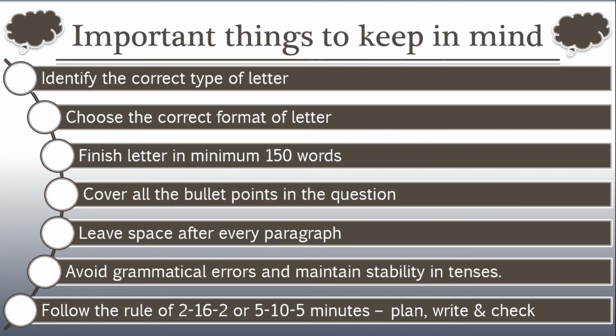Now, I'm going to talk about some of the important points to keep in mind all the time when you're working on a letter. The first point is making sure of choosing the correct type of letter out of formal, semi-formal, and informal, followed by the format explained previously. Accomplish writing task 1 of the general writing exam in 150 words. Remember, there is a negative penalty for keeping the words under 150. Going over the word limit will not reflect negatively on your scores, but it will consume time and create more room for errors.